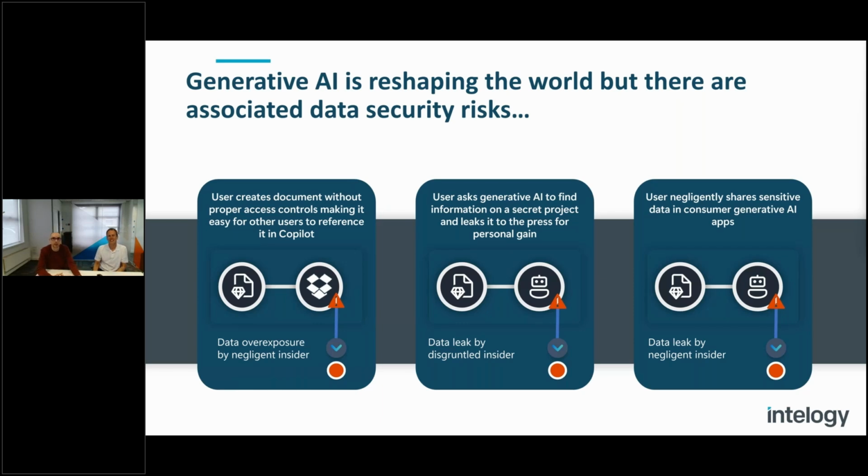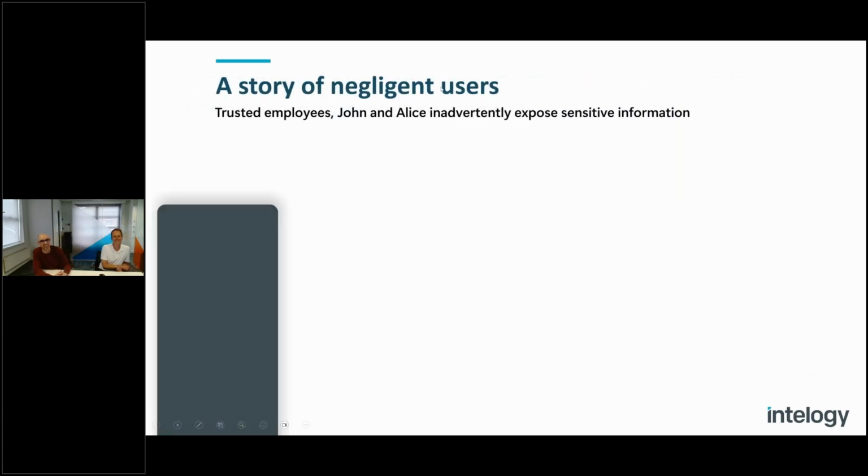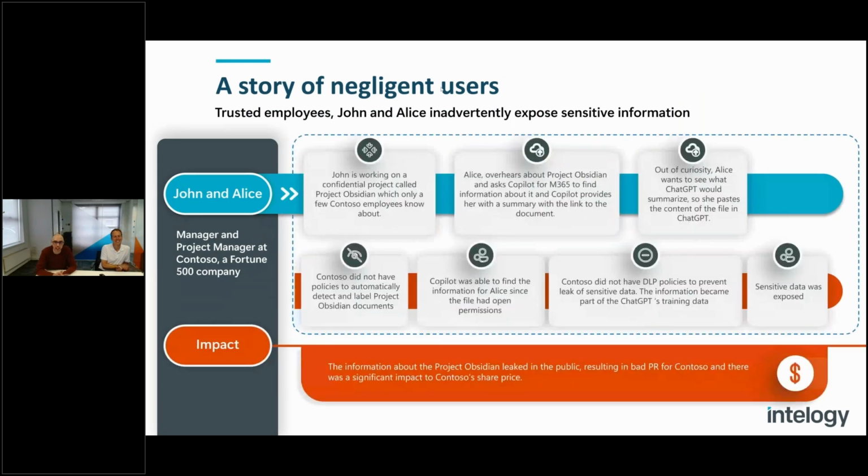So we've got another scenario now. Oh, it's lost control. So we can look at John and Alice. John leads working on a top secret project that only a few people know about. Alice is a project manager. She hears about it, but she's not actively working on that project, so no one shared any relevant files with her. She's curious to learn more, so she asks Copilot to help, basically finding the latest files and summarizing the project. And since there was no access control or restrictions in place, Copilot was quite happy to go off and find files that Alice had access to, build that summary together for her, and present her with that information. So this is a typical overexposure problem.